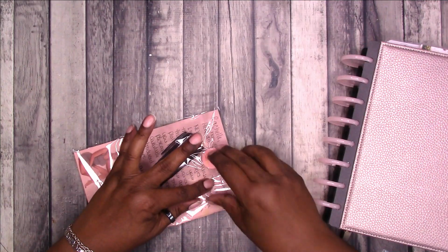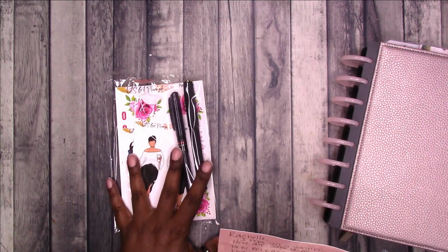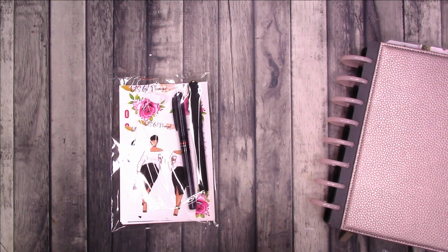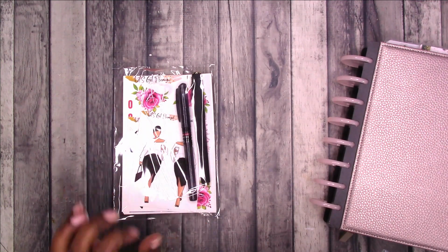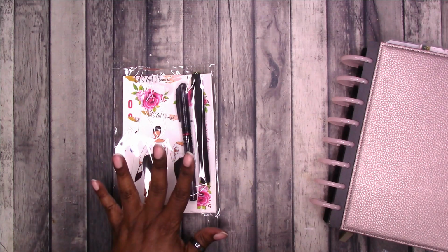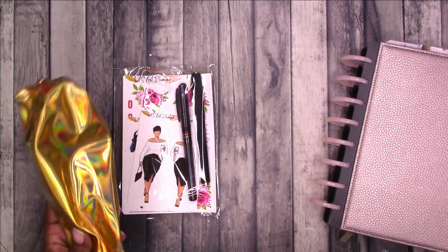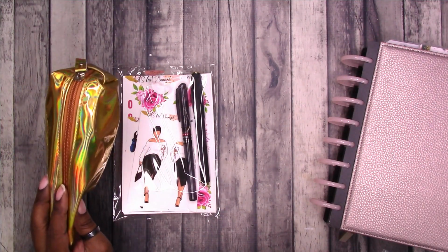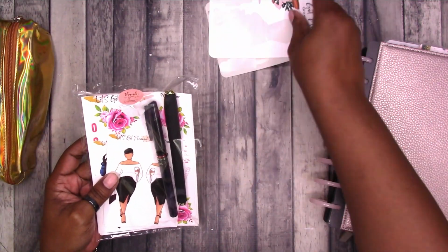Okay, let's see. Got a letter in here. These are the September new releases, and they are new sheet sizes, so we will do a comparison of those in just a moment. This new size is the only size that will be available in the Let's Get Planned shop. They've also introduced pens, notebooks, and pouches. Okay, so I guess this pouch is one of the new items in the shop. I have these two partially used sheets, so we're going to use these to compare.